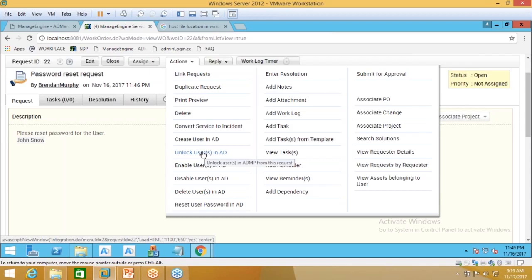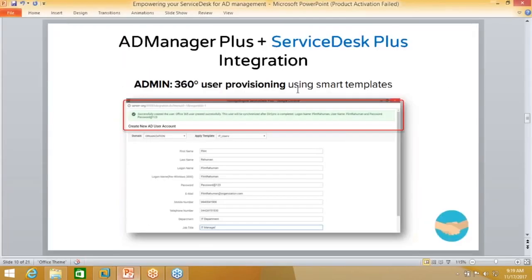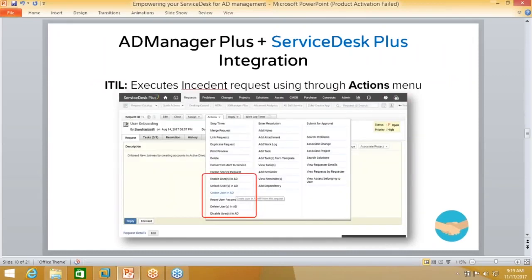All right, quickly running you through what we just discussed. We're talking about an integration that lets you perform user provisioning through smart templates, the ones that I was talking about, where you can pre-configure attributes and make sure that all you got to do is just say create, and every other attribute is already filled out for you and it's in place.